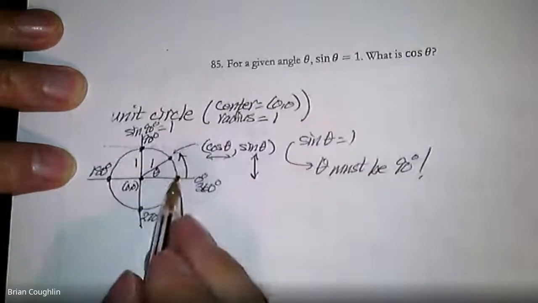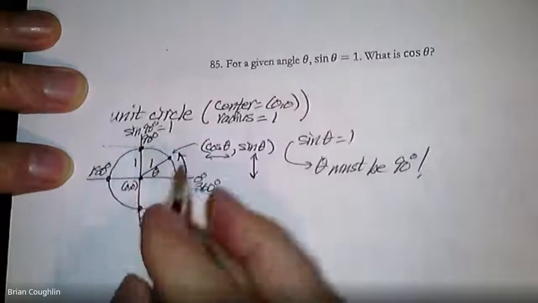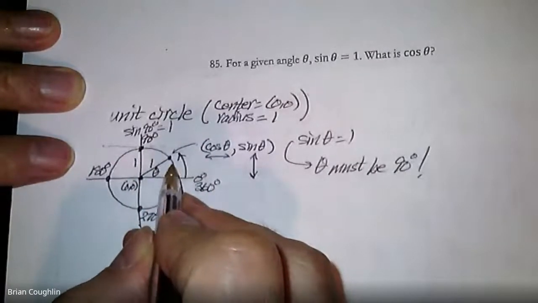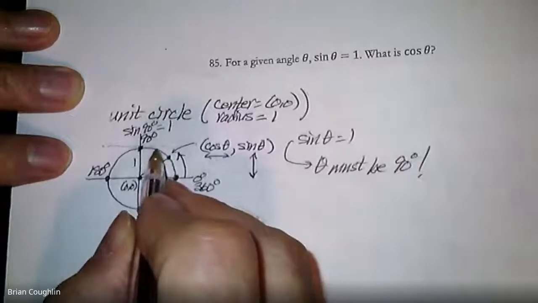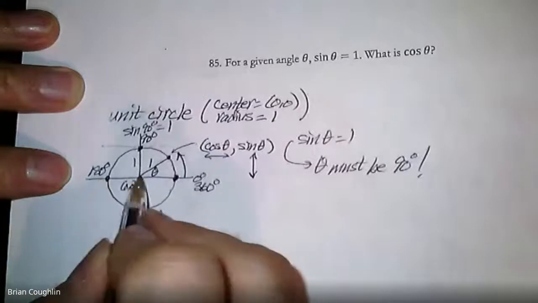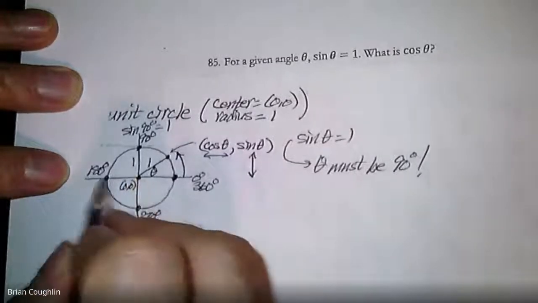So the cosine of 0 degrees would be 1. Then it goes backwards from there. It's going to get smaller and smaller. So here the cosine would be 0.9, 0.8, 0.7, 0.6, 0.5, and so on. And all the way over here, the cosine of 180 degrees is the other way. It's -1. It would be -1 to the left.